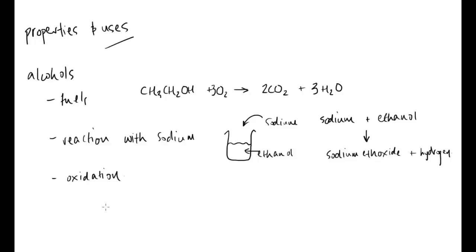The final portion is oxidation. One of the ways oxidation can occur is through microbial action - microbes and bacteria within the air. One real life situation where you see this happening is if you were to have a bottle of wine and leave it out for a couple of days, the wine would taste quite vinegary. That is because the ethanol is attacked by the microbes and they oxidize it to ethanoic acid. Ethanoic acid is really vinegar, or rather vinegar is a dilute solution of ethanoic acid. This can be done in the air by microbes or we can use an oxidizing agent in the lab.